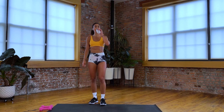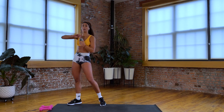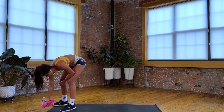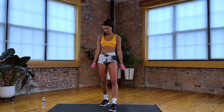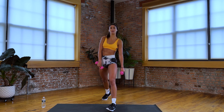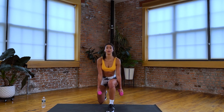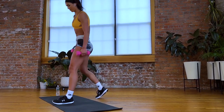And then we have one more exercise. And we're repeating that all the way, second time through. So, gonna do a split squat. Weights on either hand, 1 foot in front, 1 behind. You're gonna try to bring the back knee down to touch the floor and back up. We're gonna do 30 seconds on the left, 30 seconds on the right.